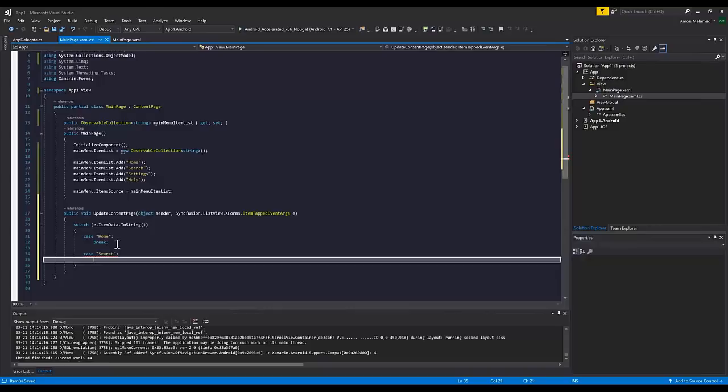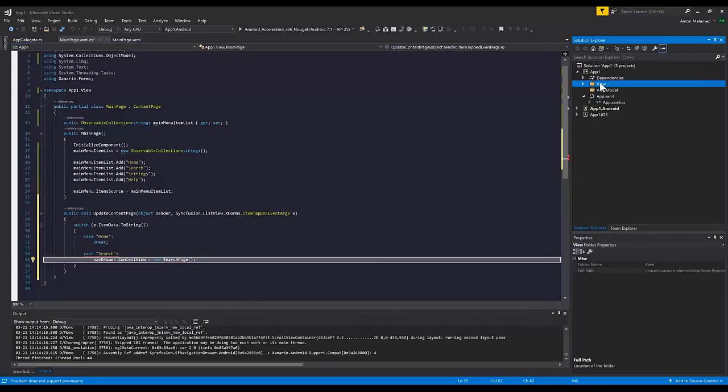And for that one, what we're going to do is we're going to set the nav drawer. So we're going to call the name of the navigation drawer itself, which is nav drawer. And from that, I want to get the content view of the navigation drawer. And I'm going to set it to a new instance of a page that I haven't created yet, actually. So I'm going to call this search page. And I actually kind of jumped the gun here, but that's okay.